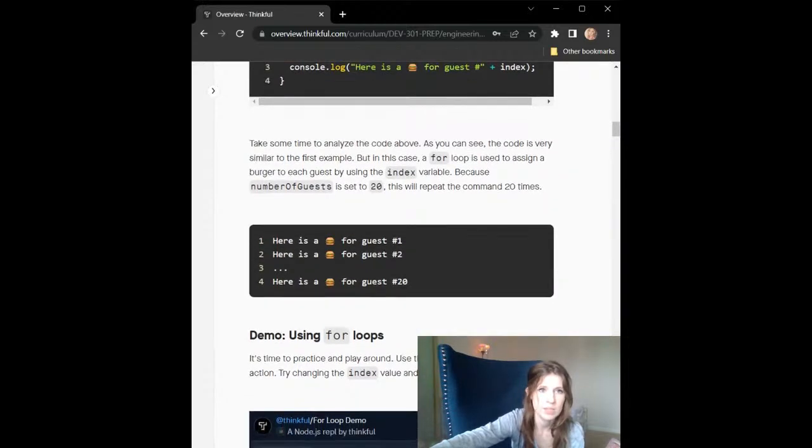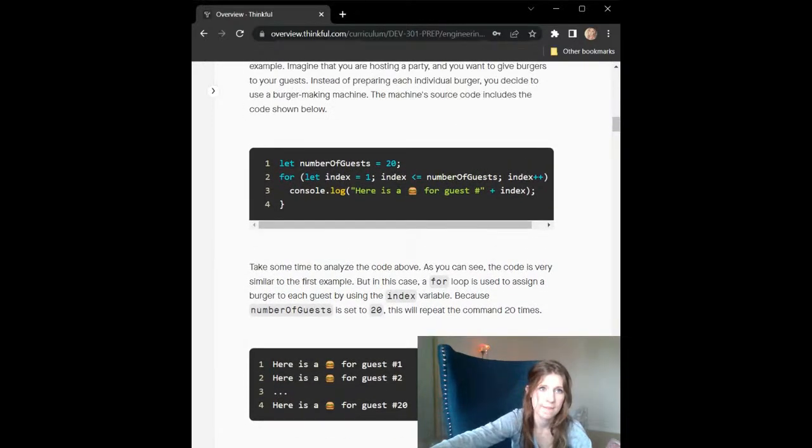Take some time to analyze the code above. As you can see, the code is very similar to the first example, but in this case, a for loop is used to assign a burger to each guest by using the index variable. Because numberOfGuests is set to 20, this will repeat the command 20 times.